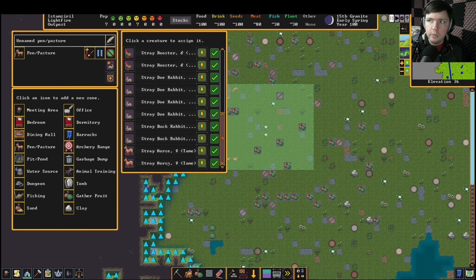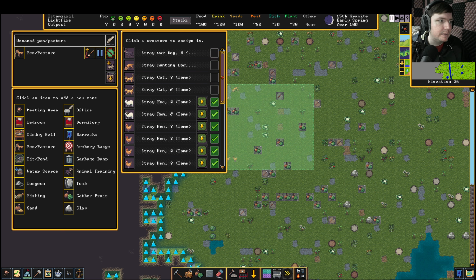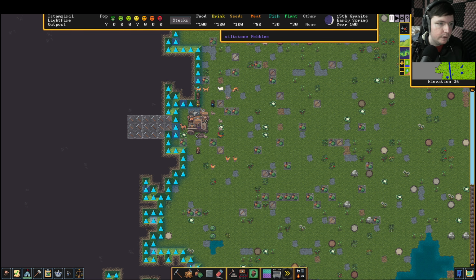And you get 2 random animals to pull your cart. We got 2 female horses. Would have been nice if we got a male and female one, but there's no way to know what you're going to get. Otherwise, I would have grabbed the male one when we embarked, but you don't know what you're going to get, so... Oh well. So those are all assigned. Don't have to worry about that anymore. Our dwarves will start putting those animals into the pen.